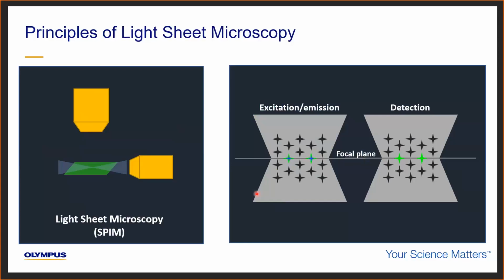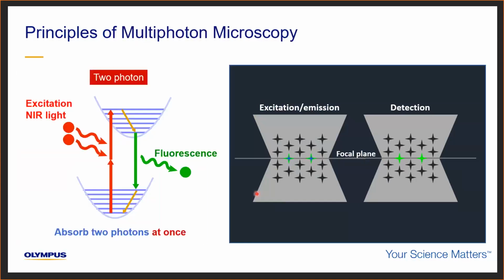This allows for high spatial resolution while performing volumetric imaging. A 3D stack of images can thus be acquired by illuminating each plane only once. This reduces the energy load on the fluorophores, resulting in reduced photobleaching and phototoxic effects. Now, this configuration of Lightsheet microscopy is called selective plane illumination microscopy.